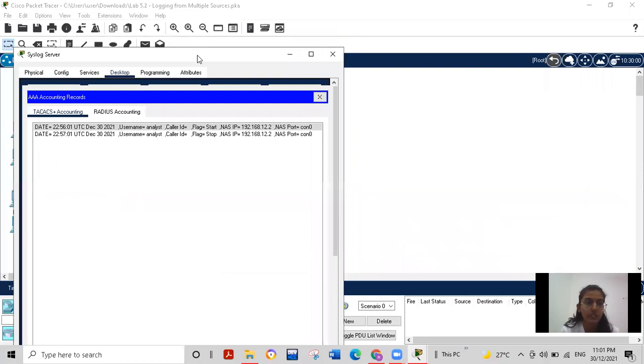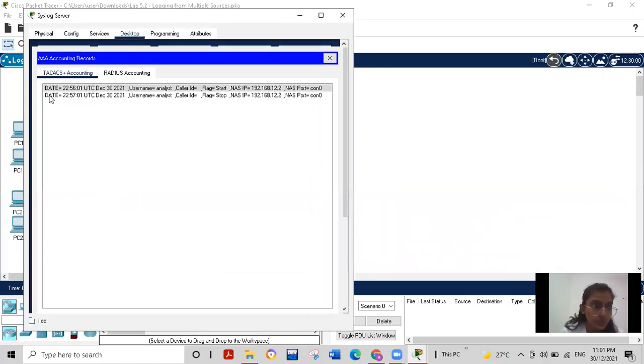Here we can see the time that we logged out, the date and time, which is 22:57:01, UTC December 30, 2021. The username is analyst and the caller ID. The flag shows stop. Previously it showed start, and now once we log out, it shows stop. The NAS IP is the same as the previous, and the next port is also the same.